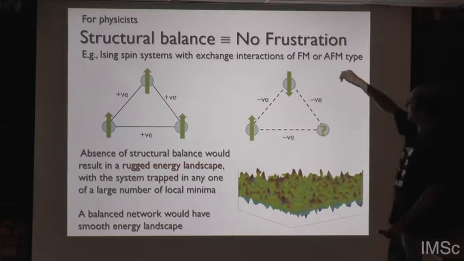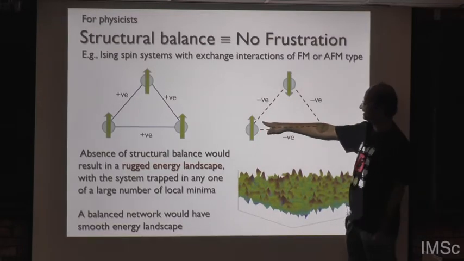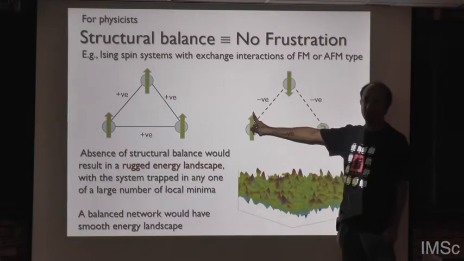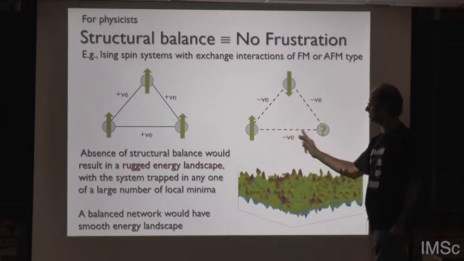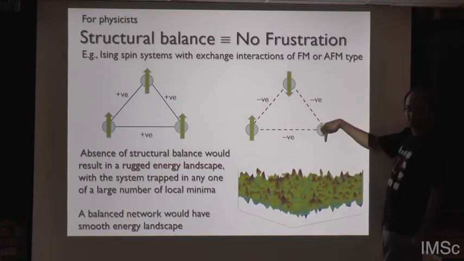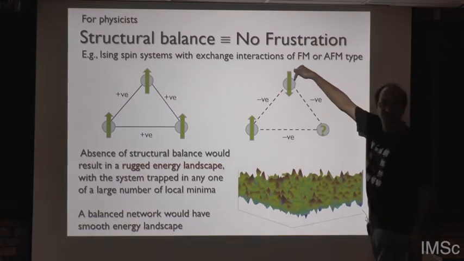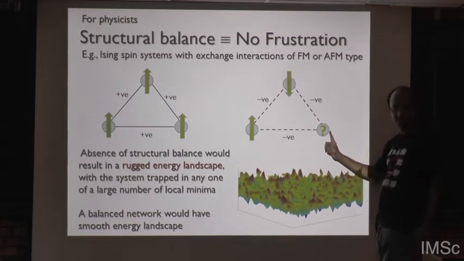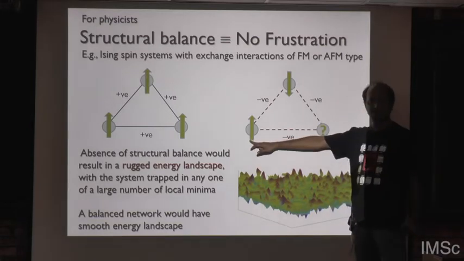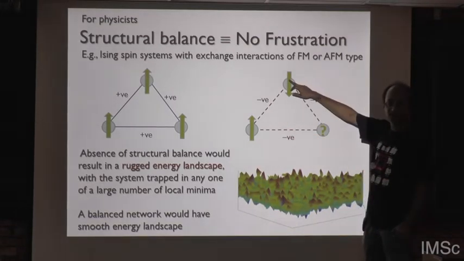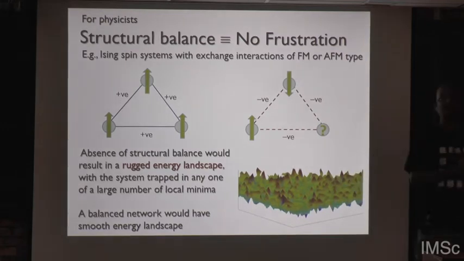So you say that, okay, I'll put a down spin here. Because the relationship is negative, this has to be up. Now you come to this one. So if you just look at the negative relation it has with this one, you would say it should be down, but at the same time it has a negative relationship with this down spin and so it should be up. And so here you have two conflicting constraints. According to its relationship with this spin, it should be down. According to its relationship with this spin, it should be up. It cannot simultaneously satisfy both constraints, and this leads to what we term as frustration.